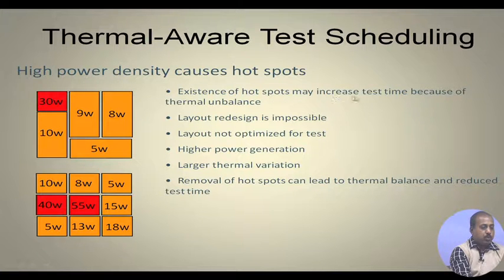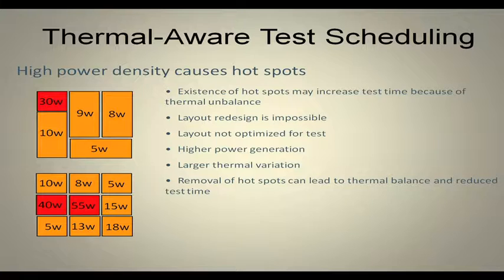Existence of hot spots may increase test time because of thermal imbalance. The delay of the paths will not be correct, and also we cannot test a portion if it is very much heated. So, what will be required is that in the entire test session we need to put some gaps, some time gap in which these paths, the routers and cores, will get cooled down, and after that only we can continue with the testing process. So, the introduction of these gaps or idle times in the test session gives rise to the increase in the test time.